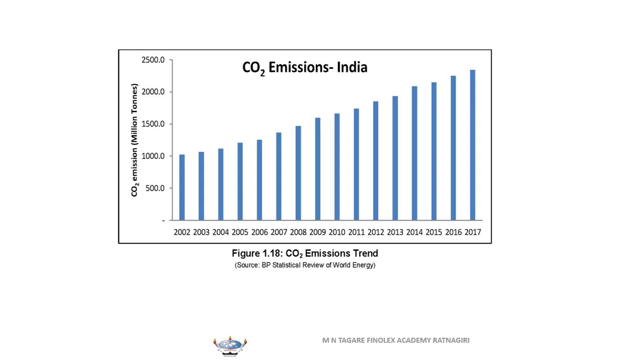The carbon dioxide emission in 2017 was 2344 million tons of CO2, which is 7% of the world total emission. If we consider the trend for the last 15 years, you will find how the trend is increasing, which is not a very good sign. All this is because, as I said, we have seen the graphs. We are looking at a lot of graphs and charts, and each graph and chart tells you something.